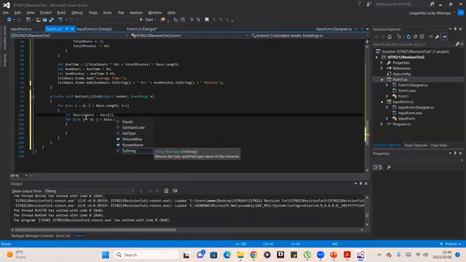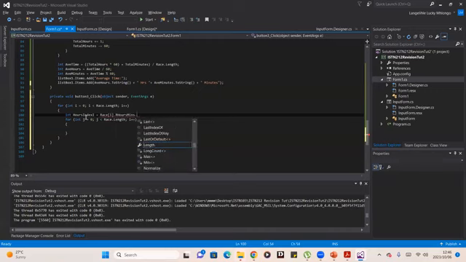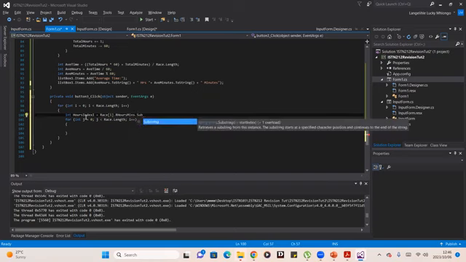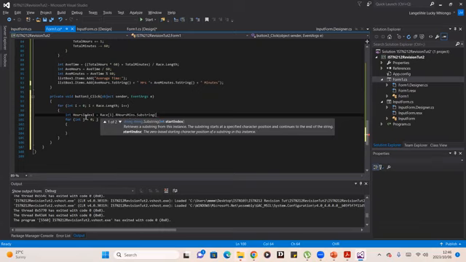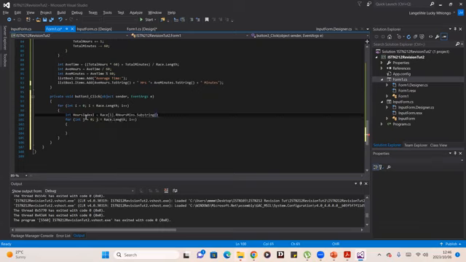Then I'm going to say race at index i, dot hours and minutes, and then dot substring. We're going to extract the hours and minutes here, and you'll see what I'm doing when we actually do it.